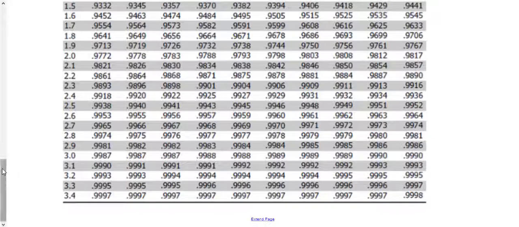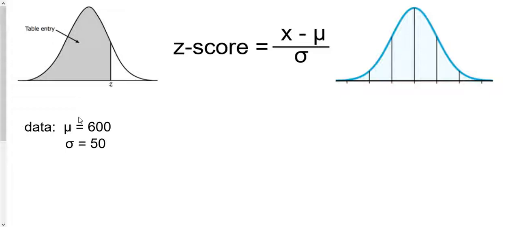So again, we need our z-table, and we're going to put all this together. A reminder again that z-table data only finds left side data. So if they ask if something's greater, you're going to have to convert it. And if they ask between questions, there's a way that you have to deal with that too. So with all that information and this normally distributed bell curve right here, we're going to go ahead and use this data.